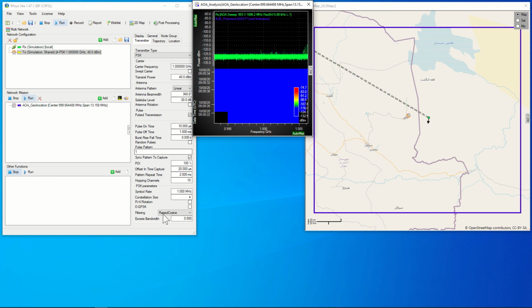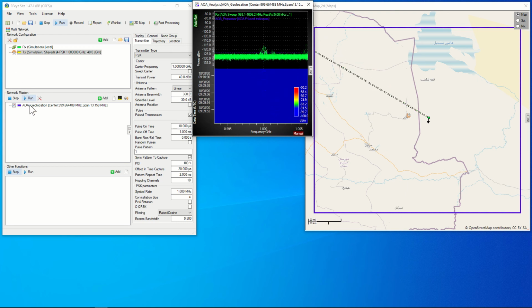Let's have a look. What other setting do I need to play with? Well, actually, I don't need to play with any other settings here. It's actually quite understandable right from the get-go. You can even see on the waterfall the power coming through. So there we go, running against the frequency hopping channel. Pulse on time is 10 microseconds, off time is a millisecond. And you can see we're working very strongly to be able to see it.